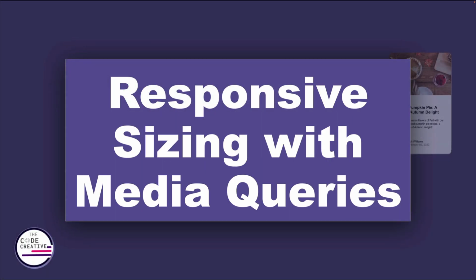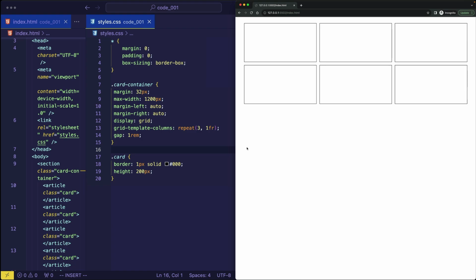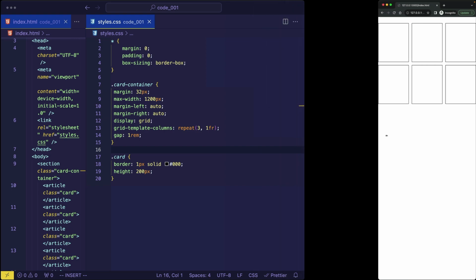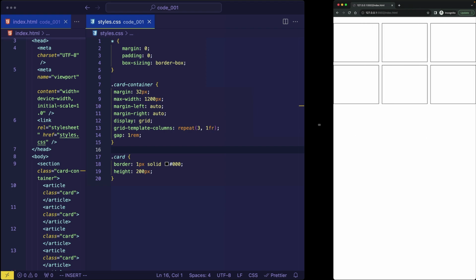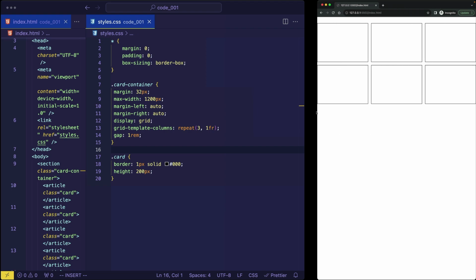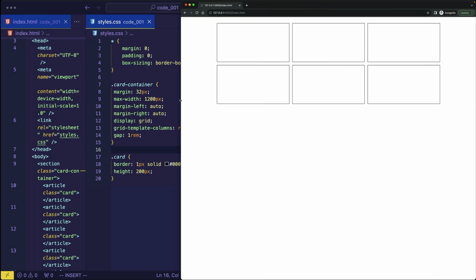Now we want to start thinking about how this grid container is going to work responsively. How does it size for mobile, for tablet, and for desktop layouts? Because if we're on a mobile device and we shrink the screen down, it's going to be something like this. We don't want to have 3 columns. Typically what you'll see with these card layouts is on a mobile device, you'll just have a 1-column layout. Then as you expand to a tablet view, you'll get 2 columns. And then finally in the desktop, you'll get what we have, which is that 3-column layout.